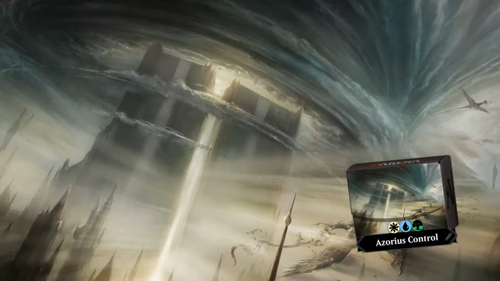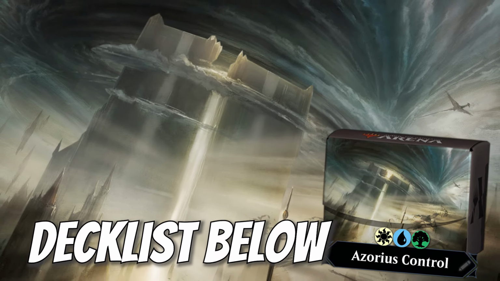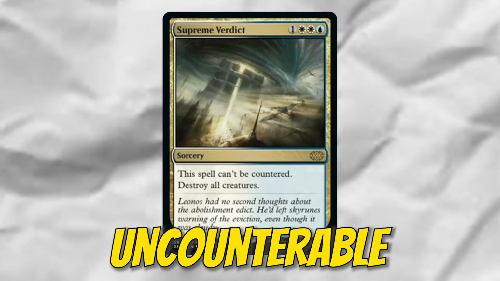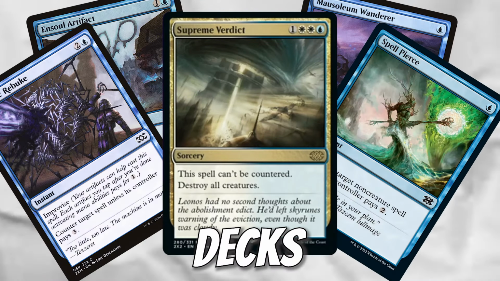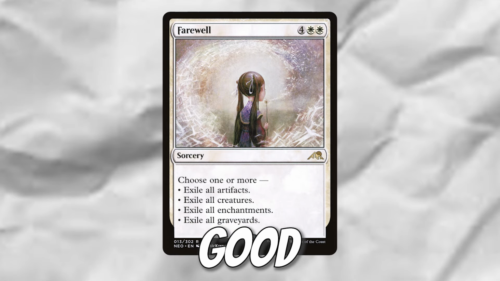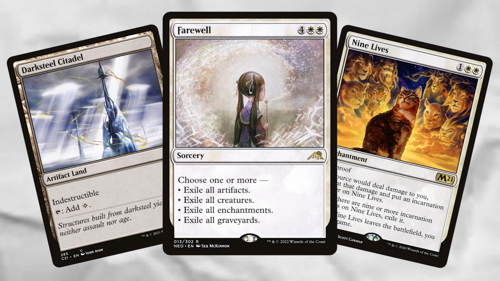Victory! The next historic deck is Azorius Control. We already had a selection of board wipes to choose from, but Supreme Verdict is a new Anthologies card. Being uncounterable is really important versus decks like Azorius Artifacts and Mono Blue Spirits. It's also worth noting that Farewell is a really good inclusion because it can exile indestructible artifacts and hexproof enchantments.